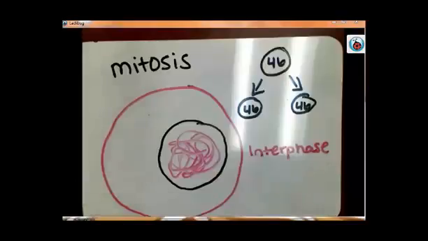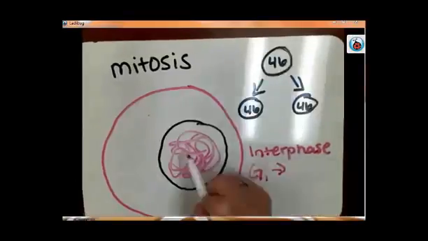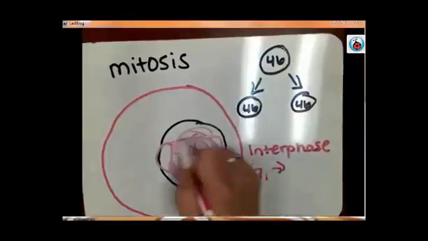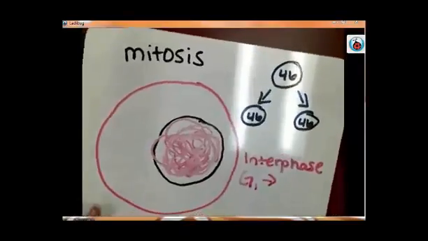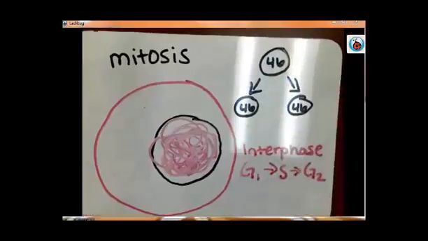And in interphase, our G1, our cell is going to go throughout its normal functions. Then in S phase, we're going to replicate that DNA. So we're going to add even more. So we always start with G1. Then in S phase, we go and we replicate that. So we even increase the amount of DNA that we would see in here. So then that's S. And then we go into G2. So remember, G2 then is just going to prep for mitosis. It's going to create more cell organelles so that when we do have mitosis, it's prepared to divide.